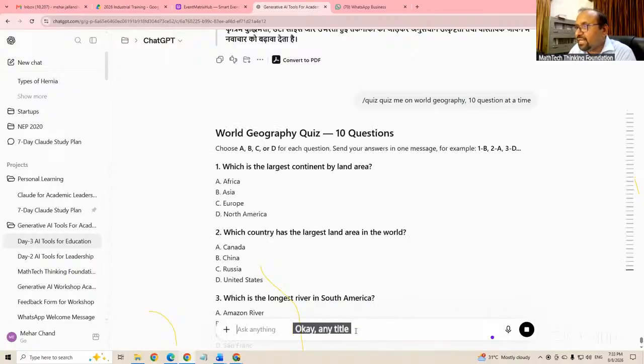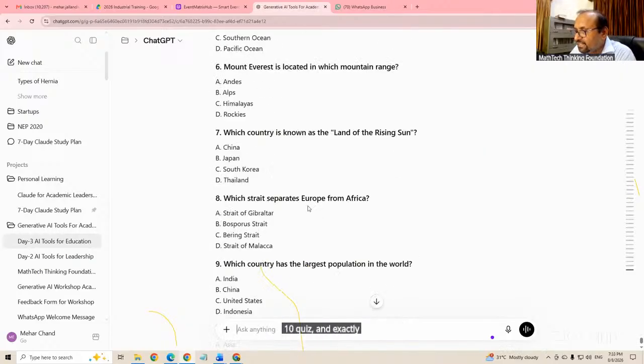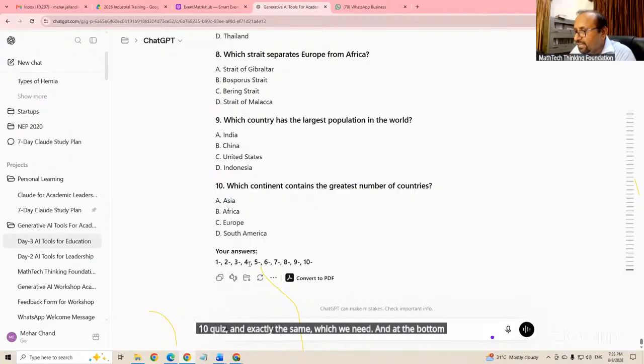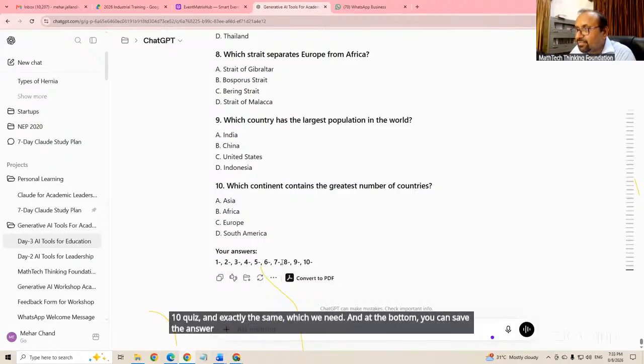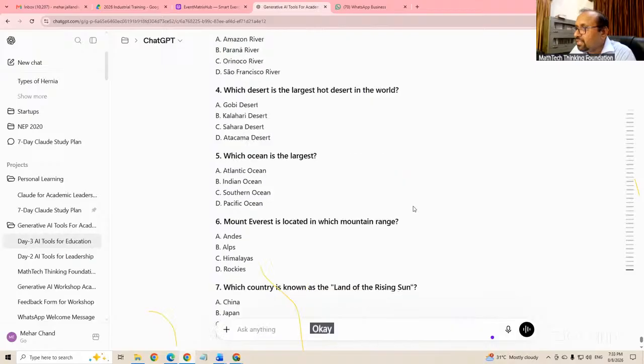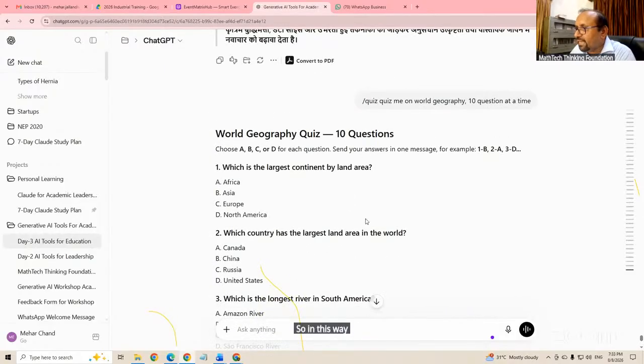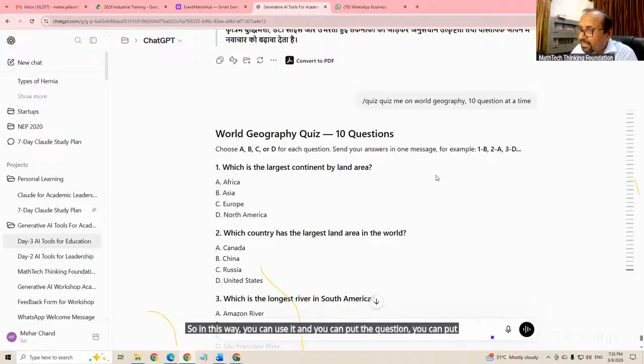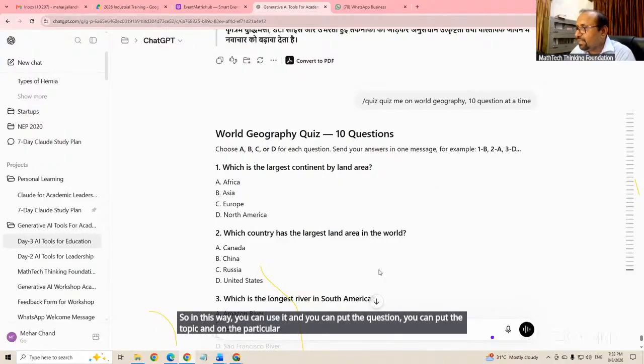So this will generate the 10 quiz questions, exactly the same which we need. And at the bottom, you can see the answer. This is the answer key. So in this way, you can use it, and you can put the question, you can put the topic, and on the particular topic, this will return the quiz.